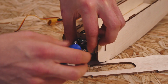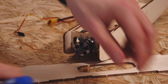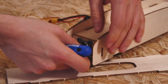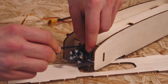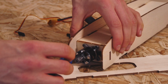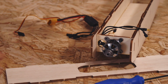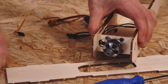If you'd like to, you can actually just drill out these holes a little bit wider so you can use the bolts included in the power pack kit instead. And that might be a bit more of a long-term solution. But if you want just the ease of attaching these on and you would like to remove it potentially in the future to use on a different plane, then you can attach the motor just using these wood screws. Some people out there definitely don't like using wood screws like this, but for beginners who just want to remove the motor, then this is a really good option.